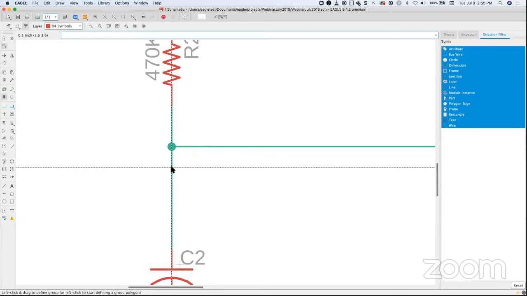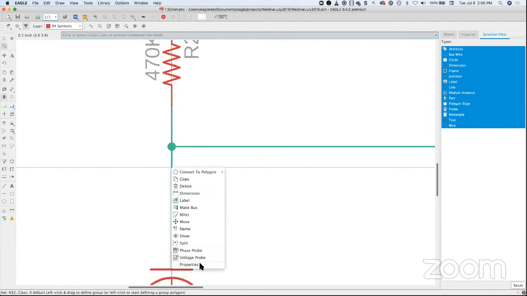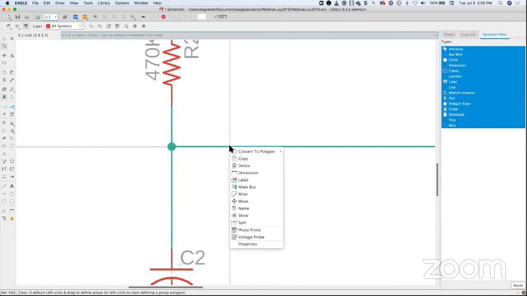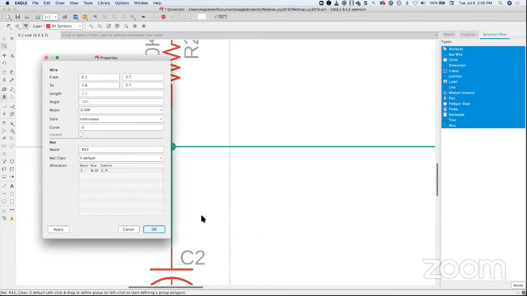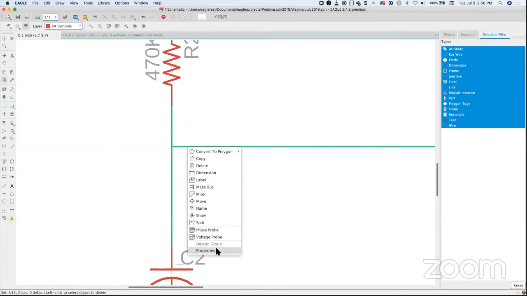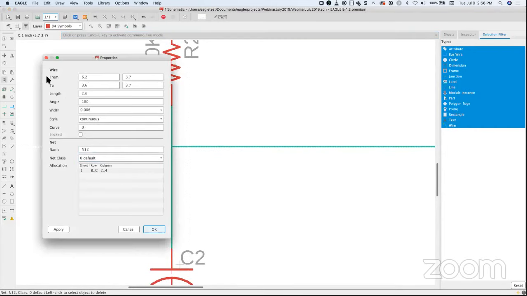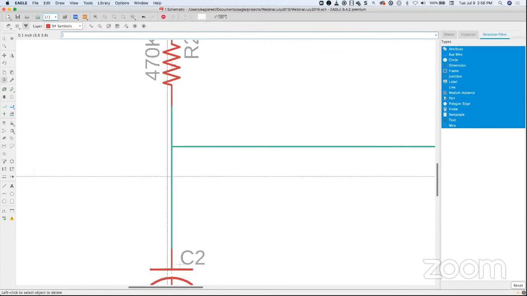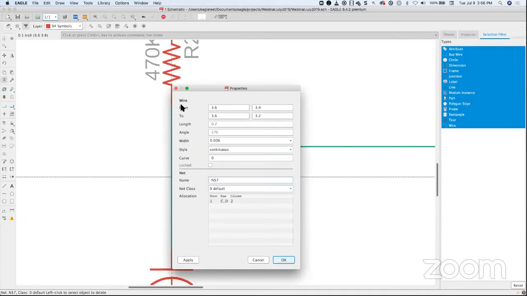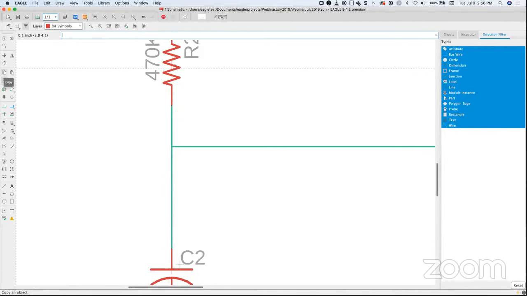Let's verify that one more time. So let's go to the properties here. This is called $N$2, as you could see, and this one we call $N$2 as well. Now, if I use the delete command and get rid of that junction, this one is called $N$2, and let's see if this one keeps the same name as well. $N$7. So just by clicking on the delete command, you could just click on the junction, okay?